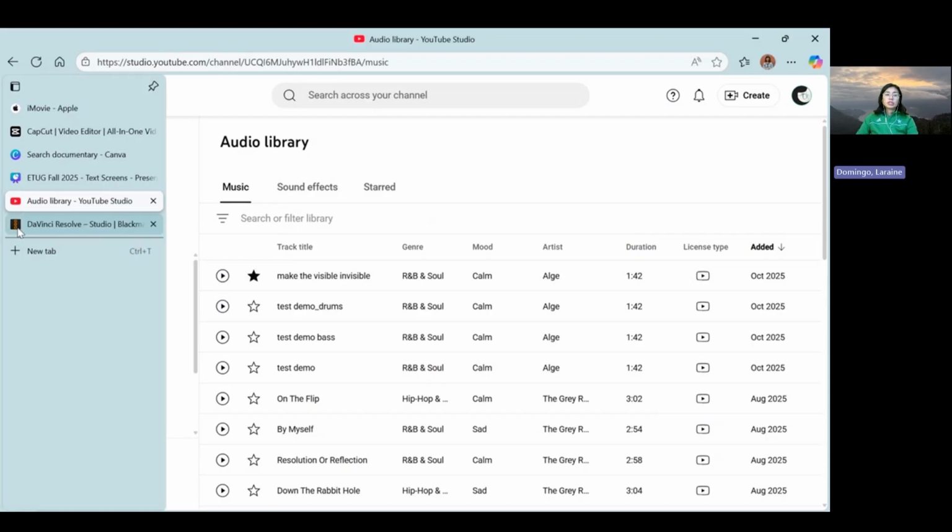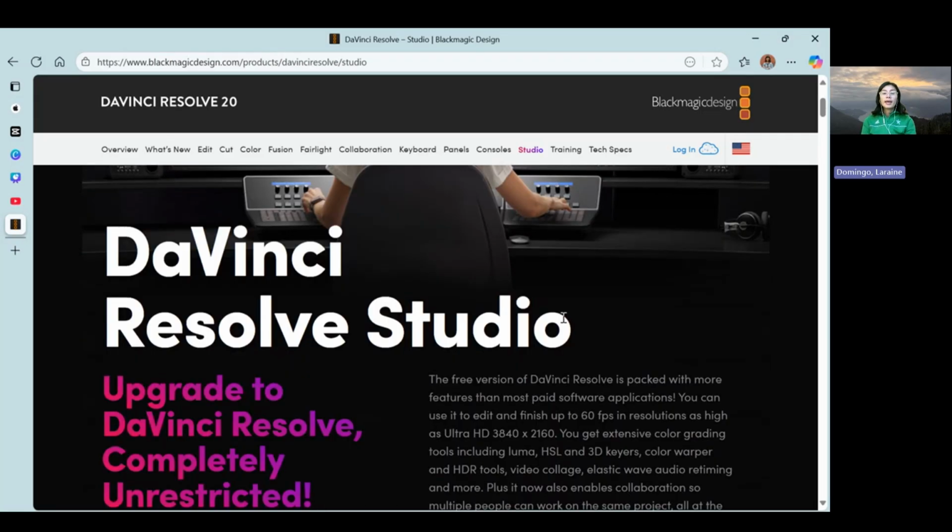One last tool that I wanted to share is called DaVinci Resolve. It's also a video editor, but it will have kind of more features and functionalities, especially around things like color grading. But the thing with DaVinci Resolve and why I wanted to share it is because it's actually free. So there are even more advanced or robust tools out there that you can use at a low cost. But I will say this one's not as beginner friendly, but if you're kind of getting into more video editing and you're looking for a more advanced tool, I highly recommend this one. This one's a really good low cost solution.